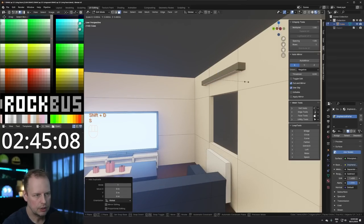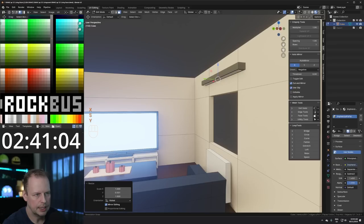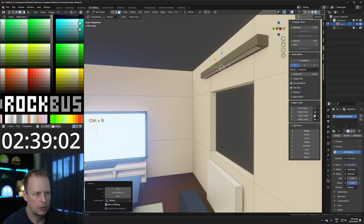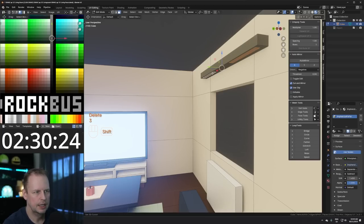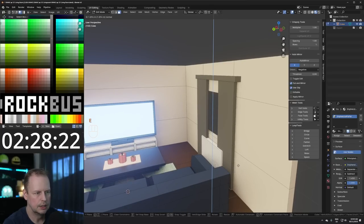And then we'll Shift D to duplicate that one. Scale it. Scale on the Y, bring it in, and Control R for loop cut. Let me split this curtain. There we go. Delete this one, face, and E to extrude it down.